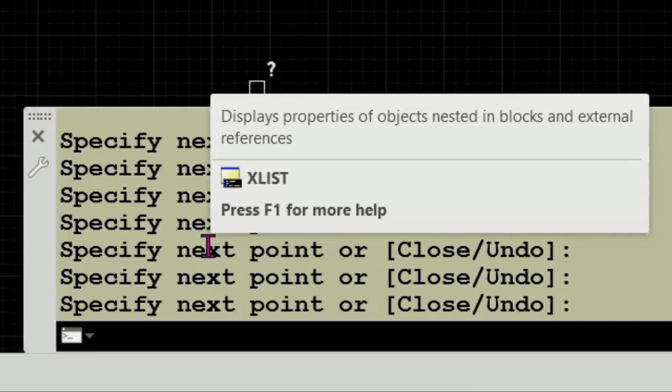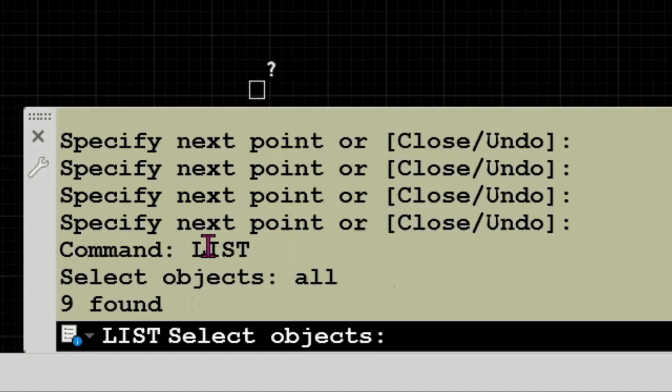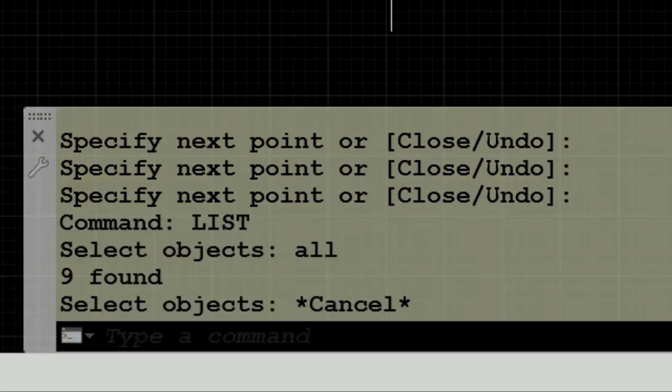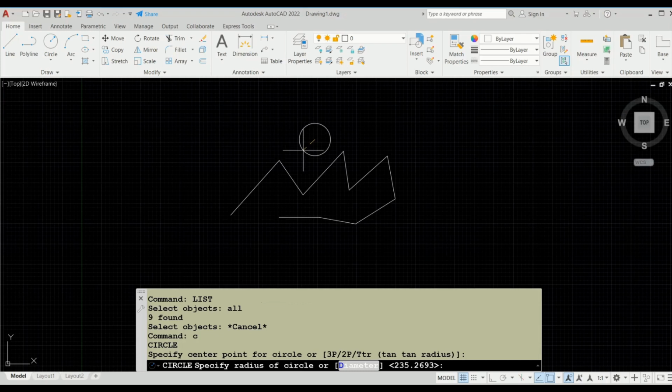Use list command for knowing how many lines are drawn. As seen, there are 9 entities drawn so far, and all of them are lines. Let us add some circles now.